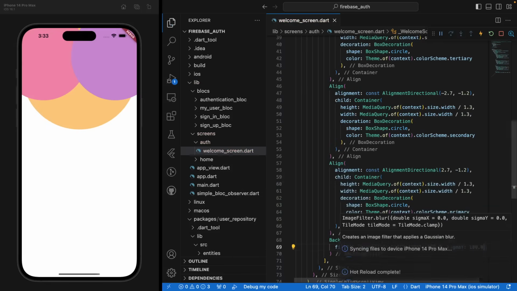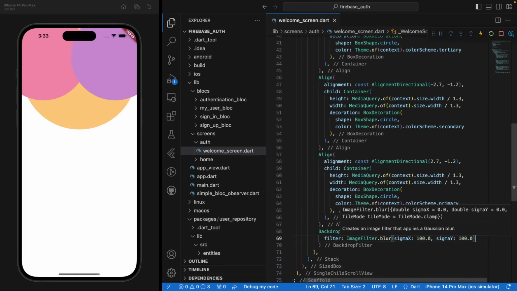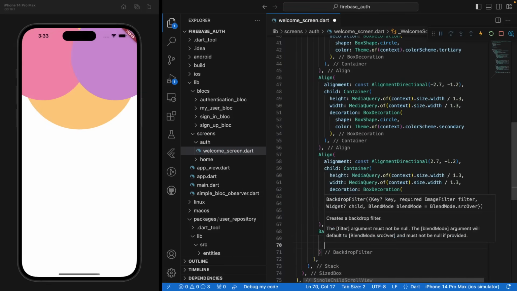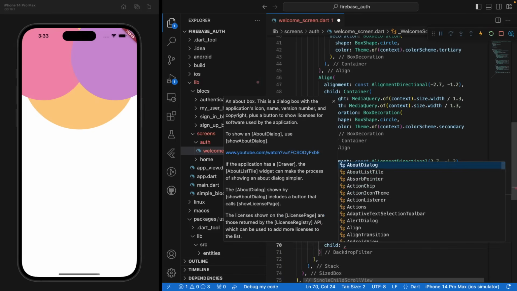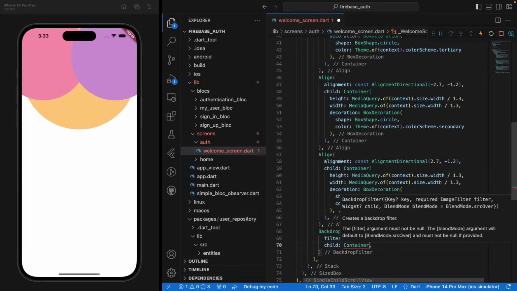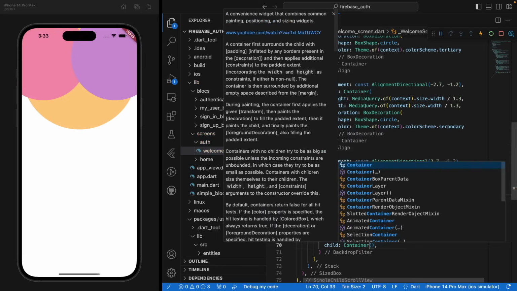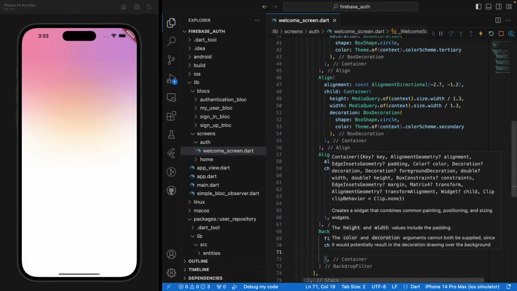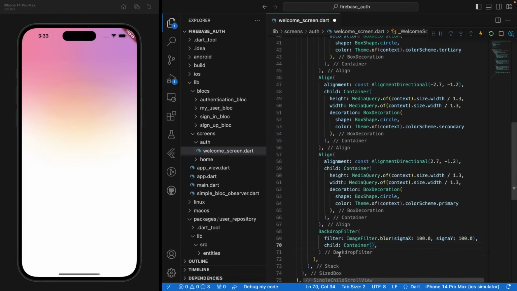If I save that, nothing's happening. You know why? Because for the backdrop filter to work, you actually need a child. Here we're going to say it's going to be a container, just like this.